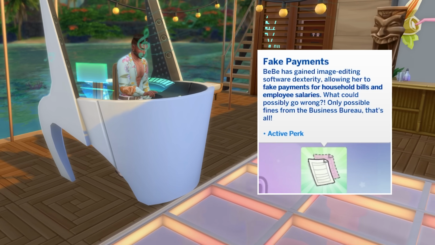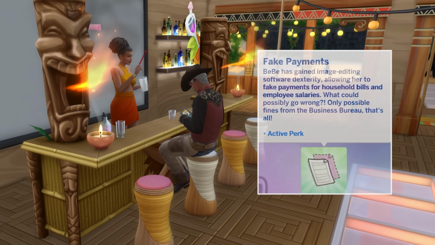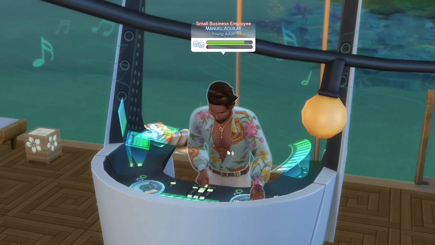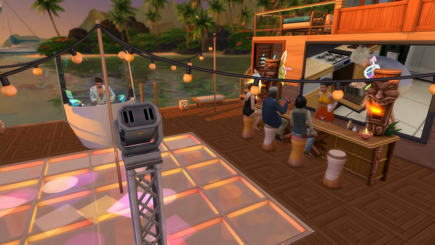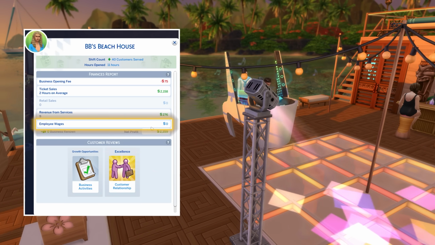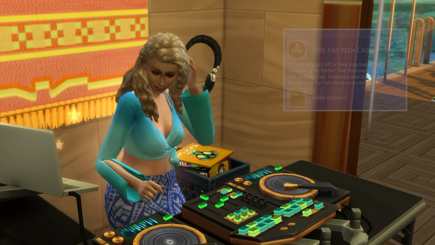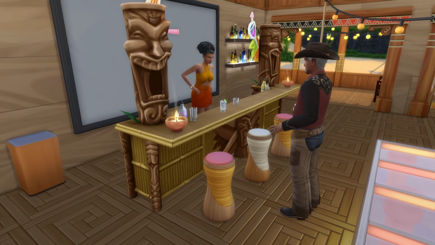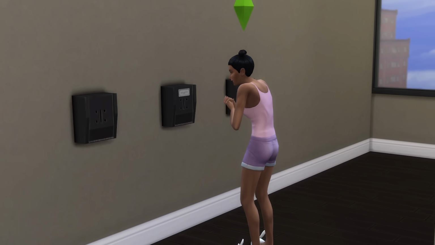The Fake Payments perk becomes available when your business reaches a 2-star rating, and to make use of this, you'll need to select your staff members and select Manage Salary and then Fake Salary Payment. Once enabled, you'll essentially save money by not paying your staff any real money at all. However, just be aware that this can backfire. Occasionally you can get caught and subsequently fined for your falsified records, though you'll likely still be saving money overall. You can also choose to fake a bill payment and essentially not pay your household bills too, which we love.